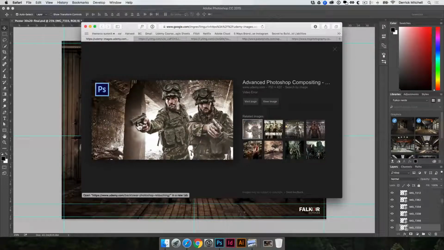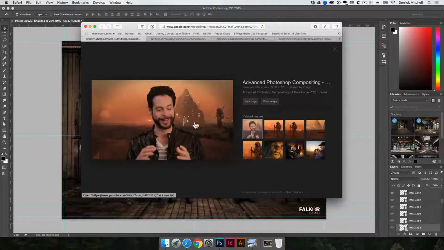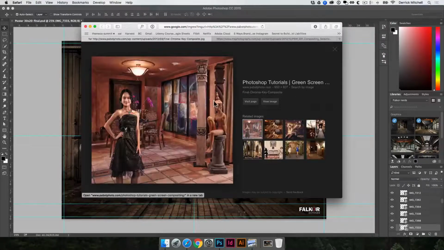We've got some really high contrast stuff going on here. This background, I'm sure, was not where it was shot. It was probably shot on a green screen. Here's another one where he's just superimposed over the top of a background. It's not as believable, mostly because of where the shadows and the lighting are coming from, but we can talk about that as we dive in here.